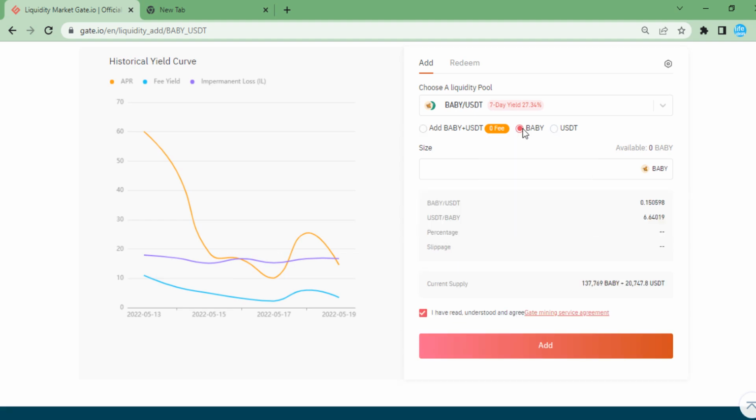This is the best way you can gain from your holdings, you can gain from your cryptos without having to do trades. And this is the second way you can gain apart from hold and earn.